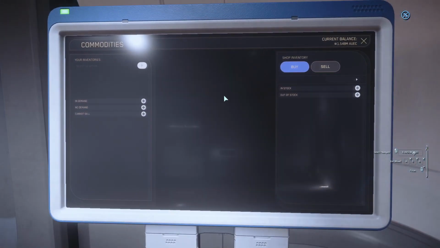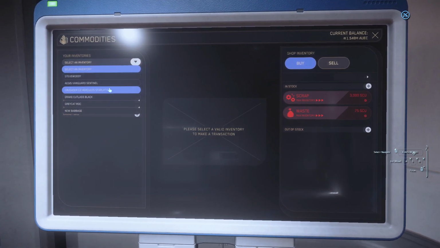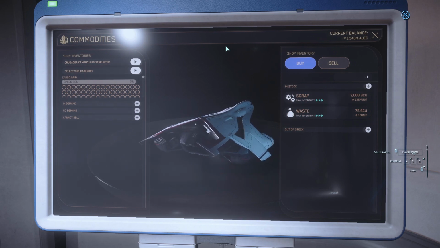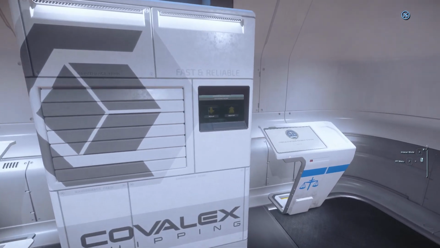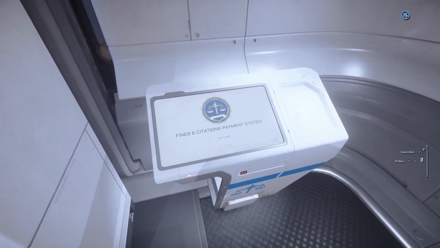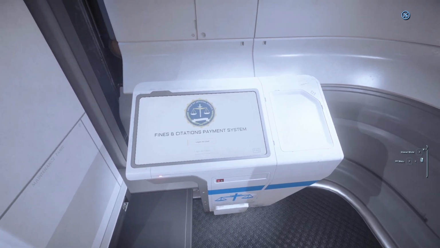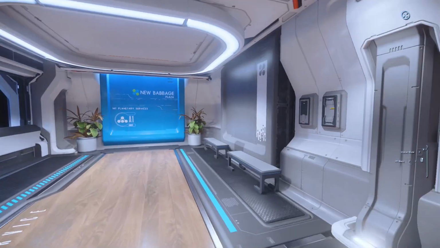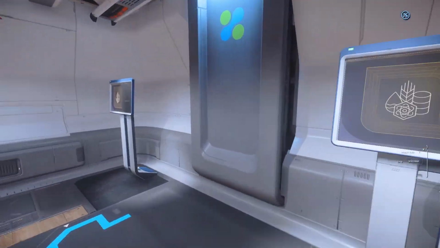This is commodities. So if you're buying and selling commodities, you would do that from here. Commodities slightly different to the TDD. And you'll learn about that as you trade. There is also another deposit and drop off here, and where you can pay your fines and citations. If you have any fines, you can do it at Spaceport, but you can also do it here as well. So just somewhere to know. This is your MT Planetary Services.